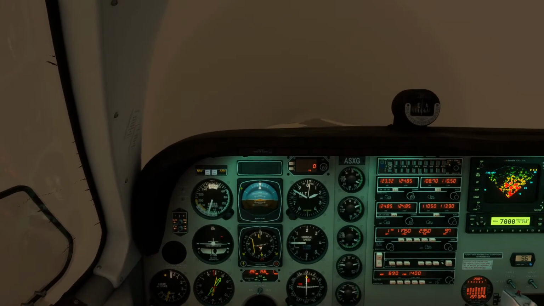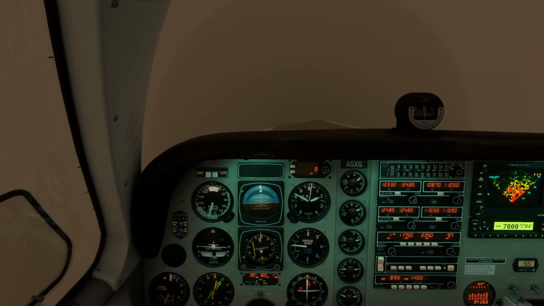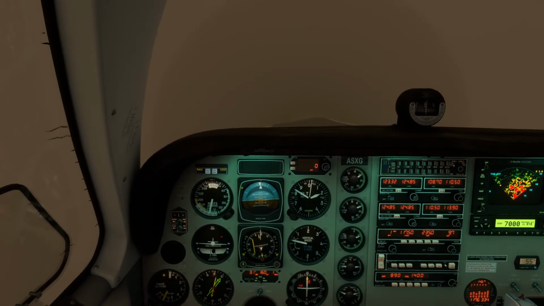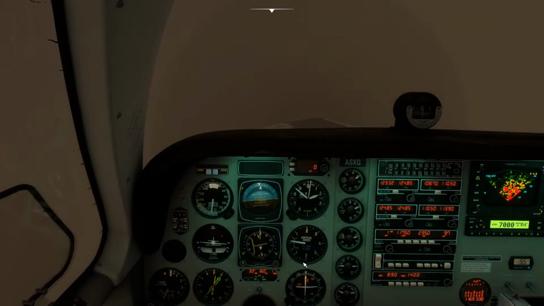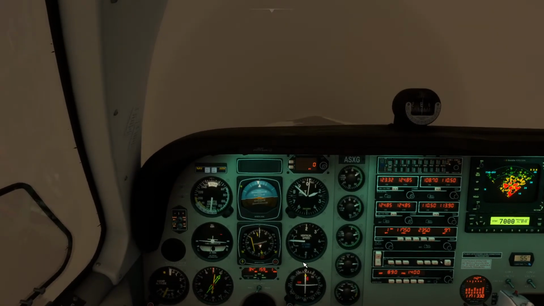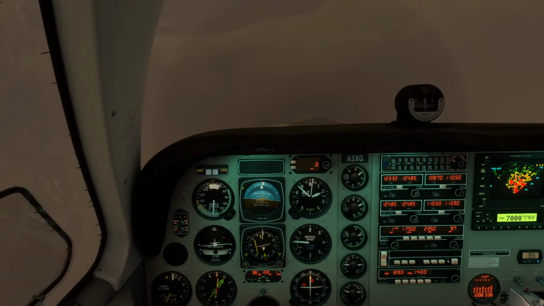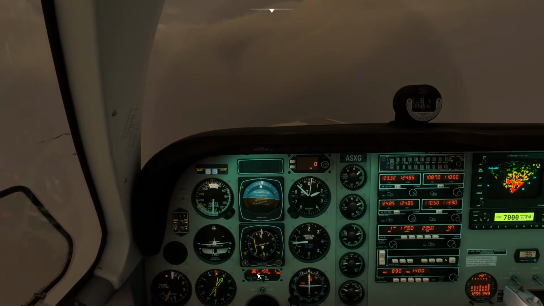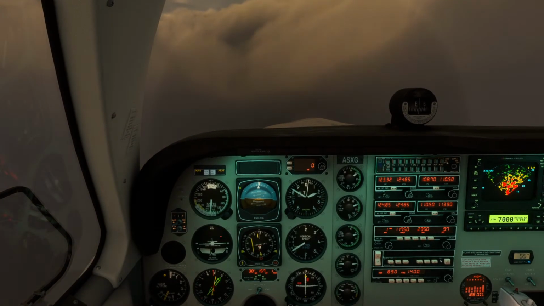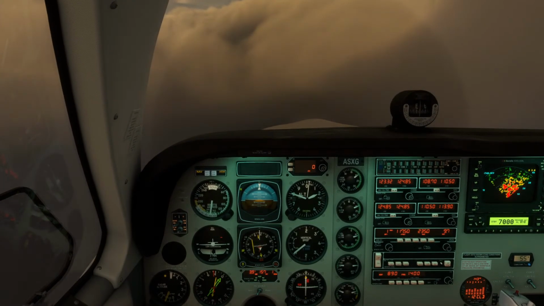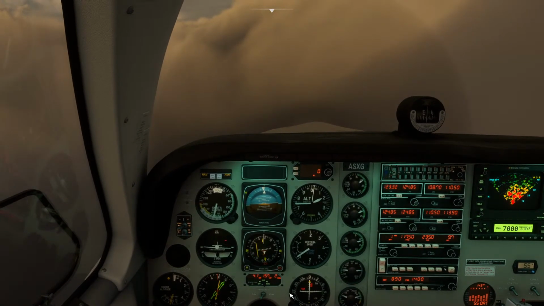Yeah, look at it. Let's see. It's because we're going so fast. Let's pull the power back. Trimming and trimming and trimming, and every time I trim it speeds up. So we're 3.6 miles out. Let's get rid of some of this height. Yeah, you can see, look, now the glide slope is coming in.